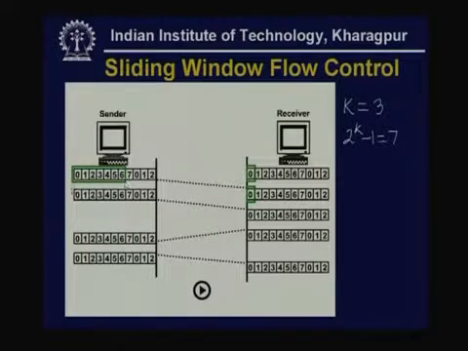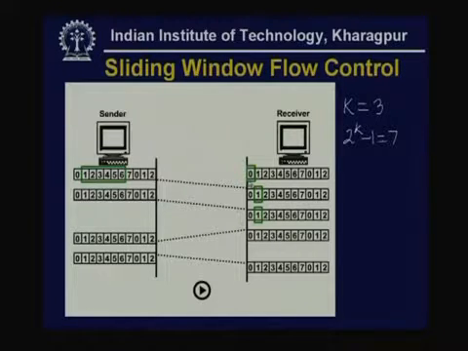This is the window at the sender's end. On the other hand, at the receiver's end, the window is only 1. So, it is now ready to receive frame 0, and the sender sends frame 0, and as it sends frame 0, as you can see, the window is shrinking by 1. That means, now it has 6 more frames to send, starting with 1, 2, 3, 4, 5, 6. So, when a frame is sent, the window shrinks. On the other hand, as we shall see, when an acknowledgement is received, the window is expanded on this side.